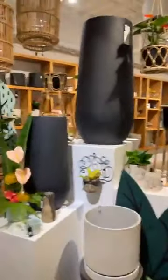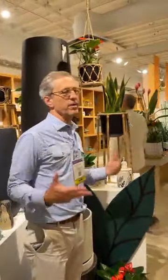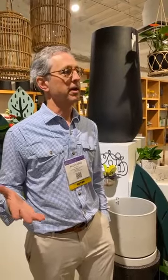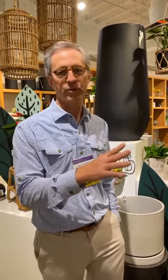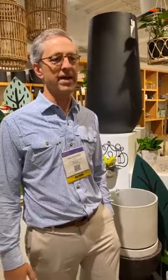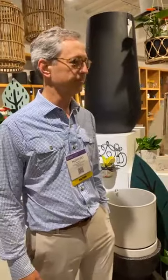One of the things is, a lot of the showrooms are very similar because a lot of them buy from the same manufacturing, like in China or the East, and they might change it up just a little bit. So the containers here might be slightly different than a container at another showroom, even though they're made at the same factory. So we try to find the best, cherry pick everything, and get the best of all of them. That's right.